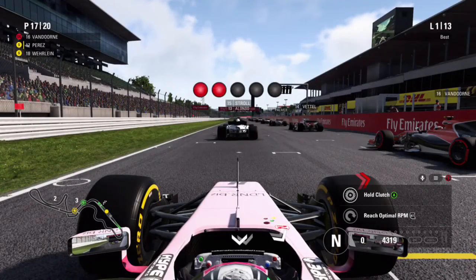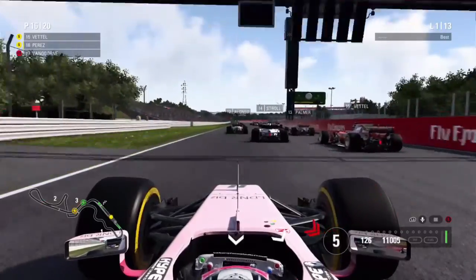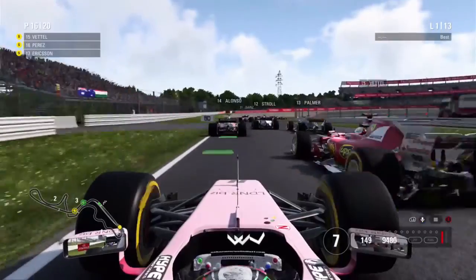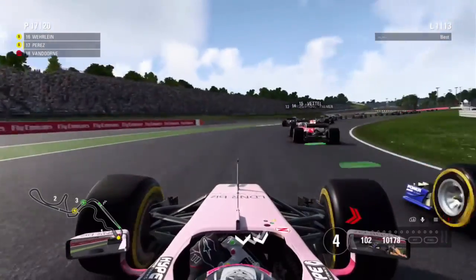So it's time for round 4 of season 3 of the Sergio Perez career. It says 5 red lights and away we go. And it looks like we've had quite a good start, already overtaking the McLaren car of Stoffel Vandoorne. We're going to try and look to overtake Vettel, but we brake early as we do not want to make contact at turn 1 with a very crowded area.